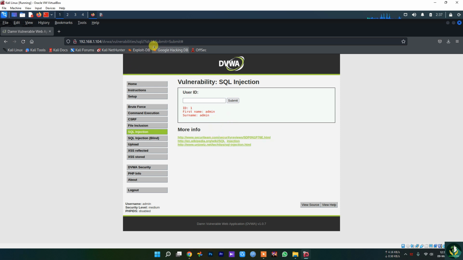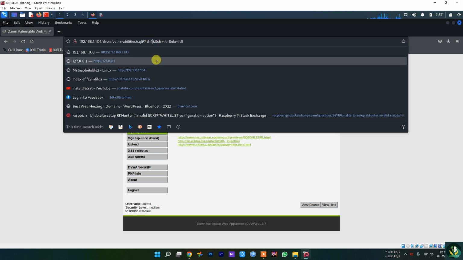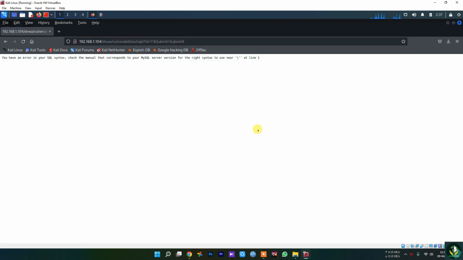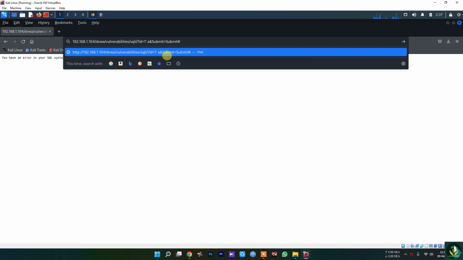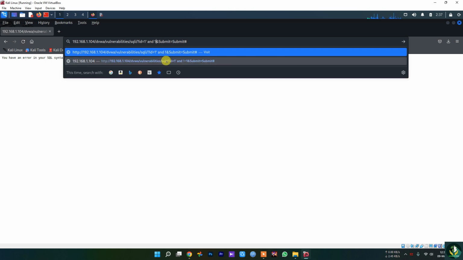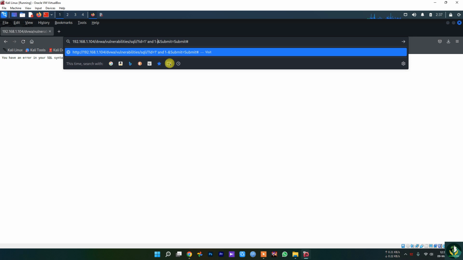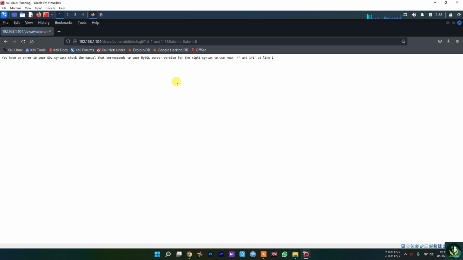So let's try putting a single quote in here as previously, to see. As you can see, we are getting an error, but this error is different. It's actually complaining about the existence of the single quote. So let's try to put in 1 and 1 is equal to 1. As you can see, it also shows us an error and also gives us an invalid page.